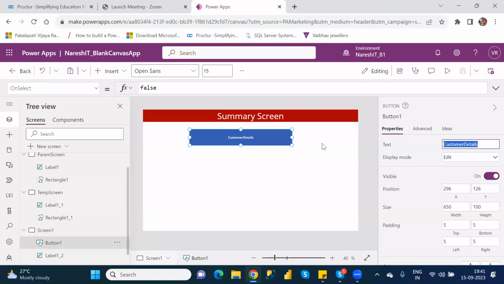If you want to change the name of the button, select the button. Under the properties, in the text, you can change the name here. After changing any name, just press enter, then only it will be reflected.